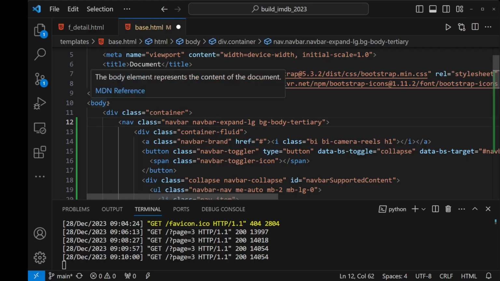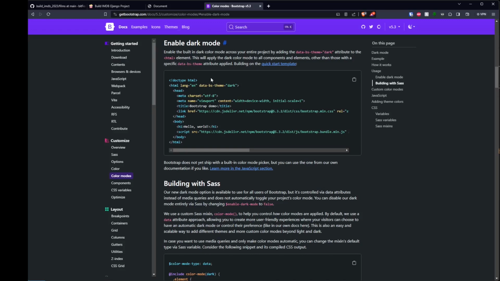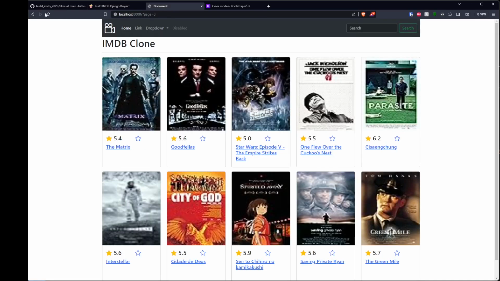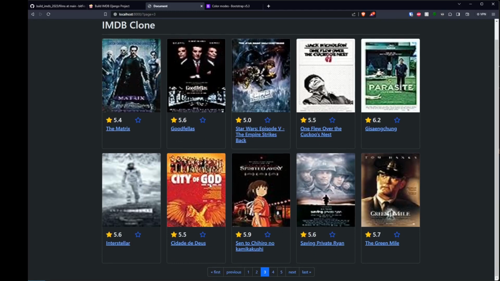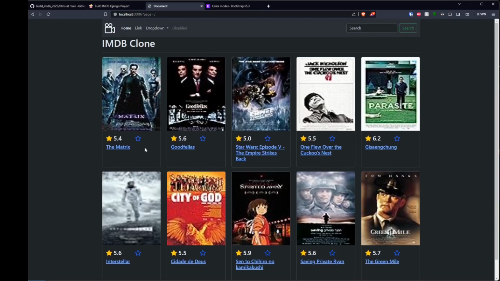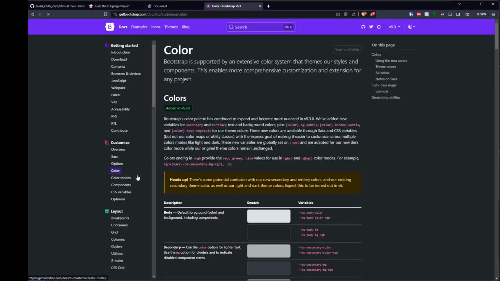And let's just stick that in there, in the body. And I think that should enable dark mode for all of the website, according to the documentation. Let's refresh. That's not bad. Okay, so then what I'm going to do though is change the cards so that the background of our card is not the same color as the background. So if, for example, that is a dark gray, let's go to the colors.